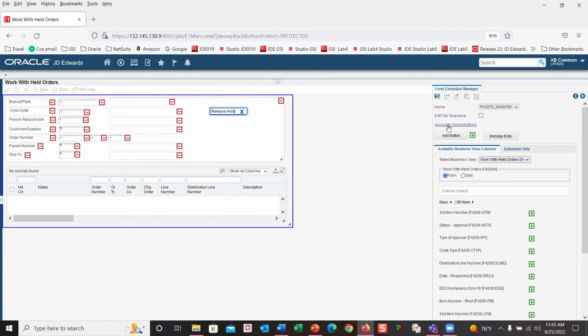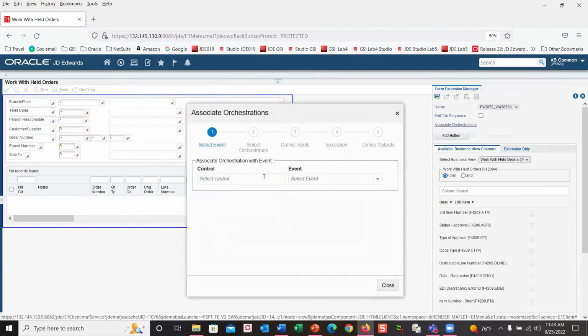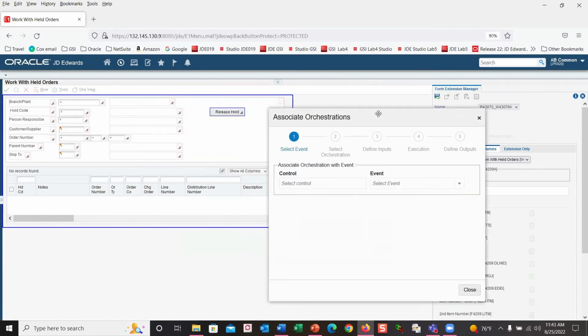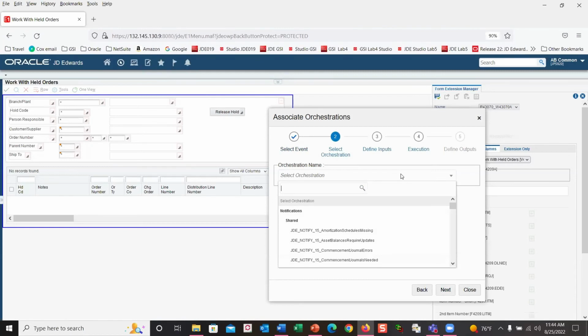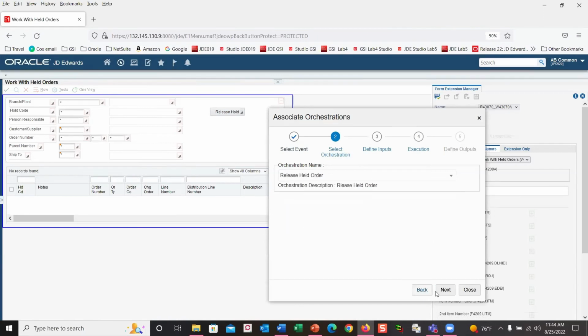And then we associate an orchestration with it, so that we're turning this into a one button, one click orchestration. So when somebody clicks the release hold, it launches an orchestration, the release to held order.